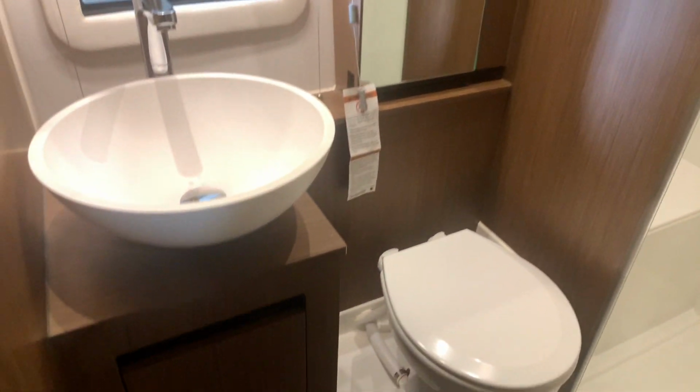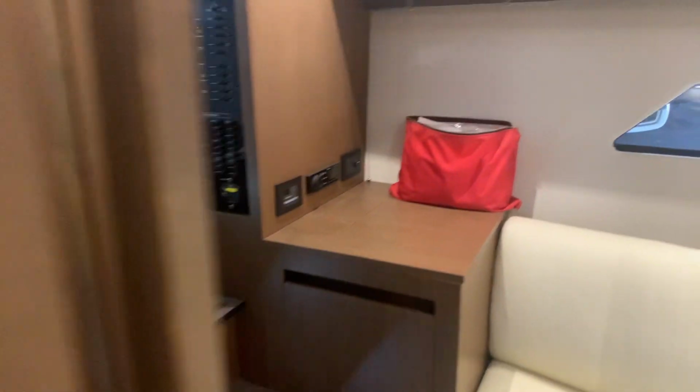Additional down in there. One great improvement over the GT40 is you've got a completely separate shower. The GT40 has a partition similar to this one, but the head is actually inside there. On this one, you get a completely separate shower, which I'm very excited to see. It's always a request by many people on the GT40. So I think that's it for now.